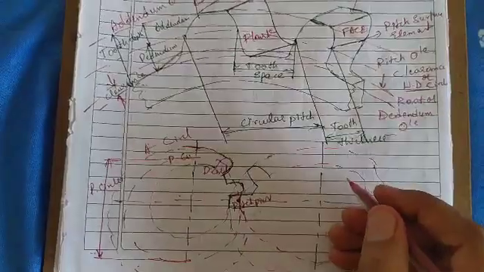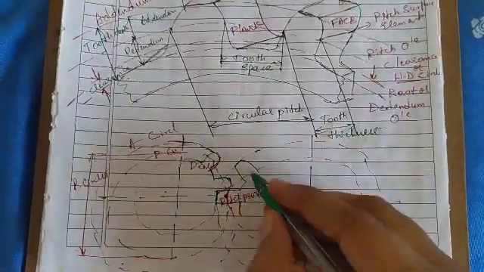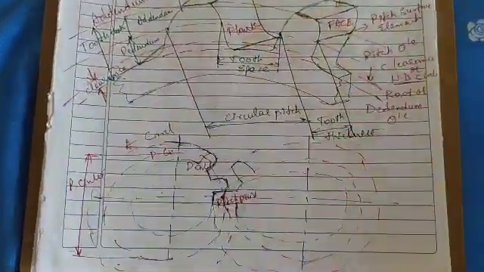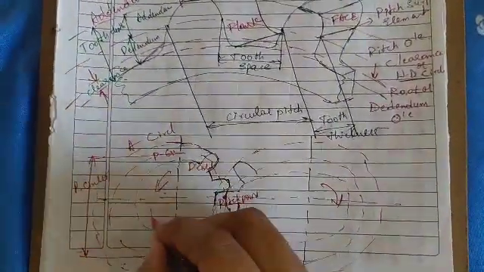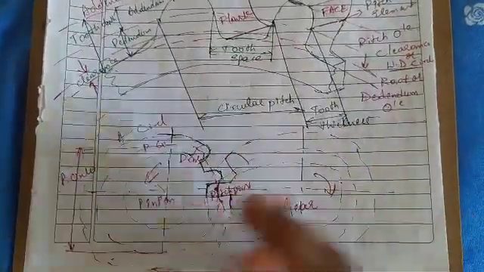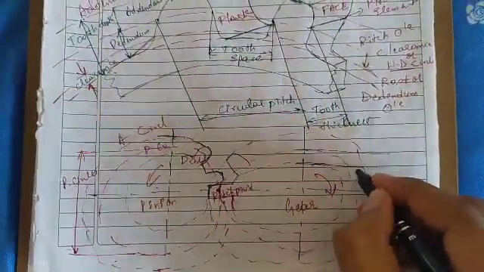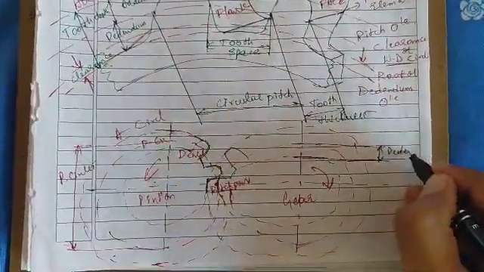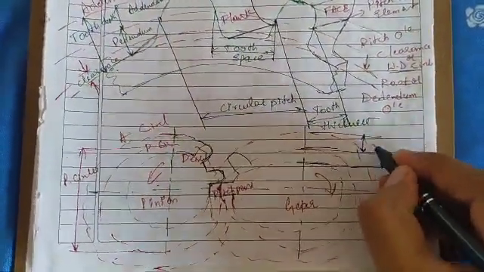I will draw a rough diagram. Below this line is the dedendum point. Both should be in the opposite direction, that is very important. This is the pinion, this is the gear. The distance between these two is the dedendum, and the distance between the middle and the above is the addendum.